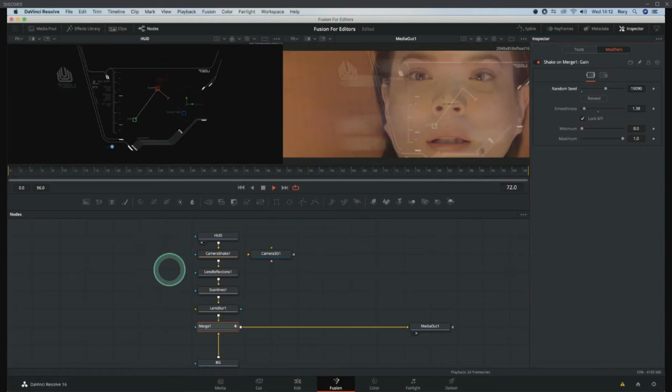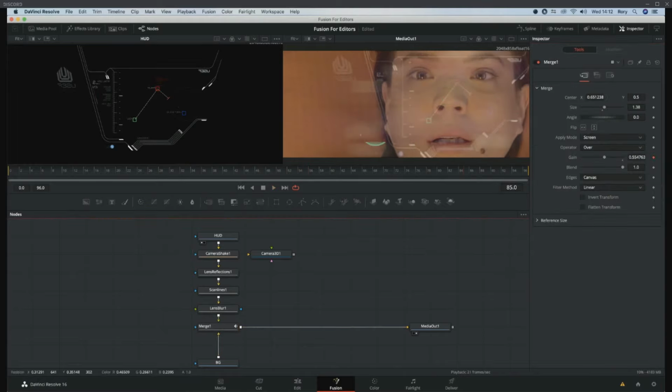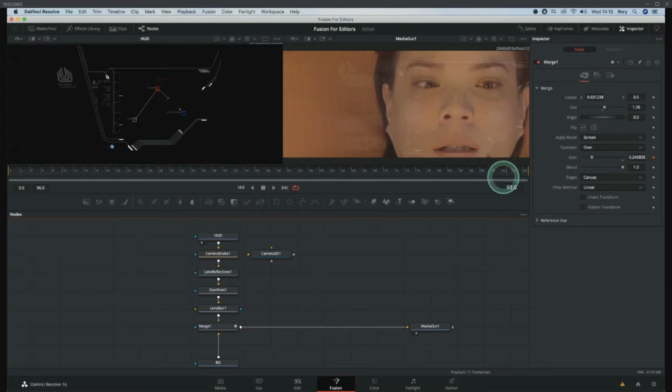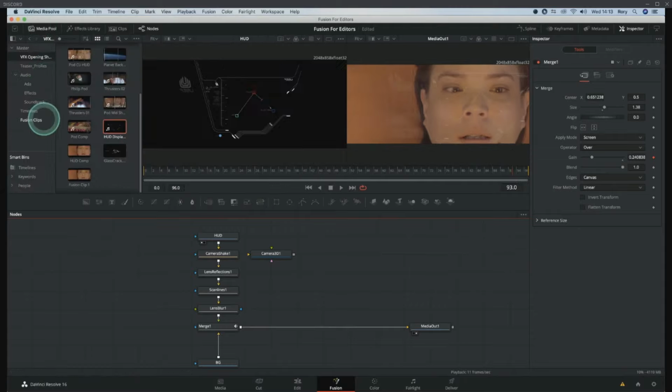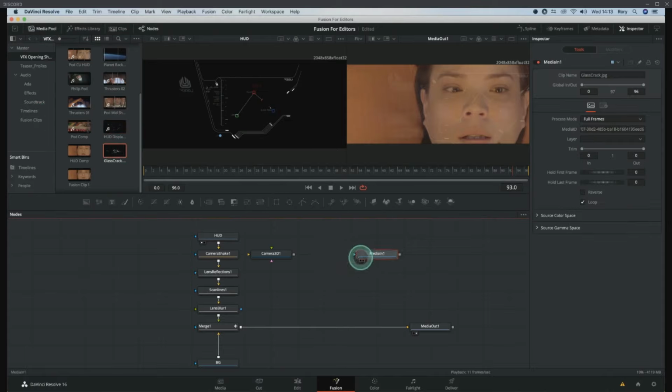I'm liking that. Now, the next thing we need to do is add a new element. If I show you as she's playing back, she looks down into the corner of the screen, and that's because she's worried about a crack in her visor at that point. So we're going to use that as a dramatic moment, and we're going to add the graphic in at that point. So I'm going to go to the media pool. This is the graphic I need. I'm just going to drag it into the comp.